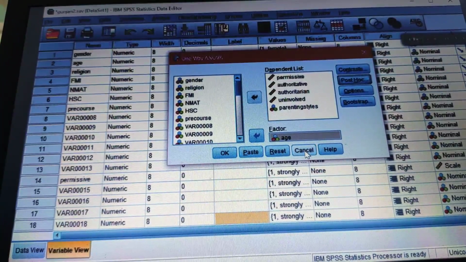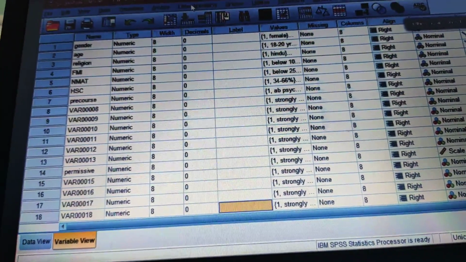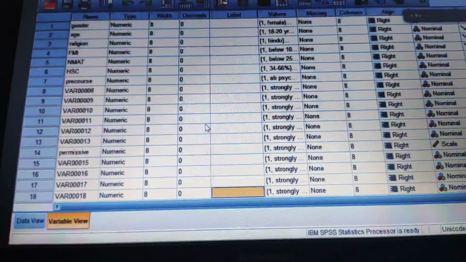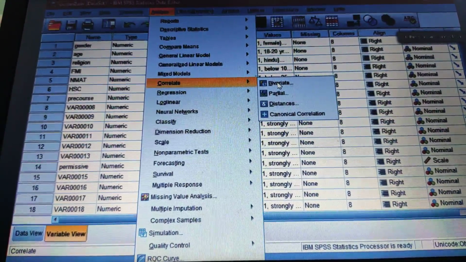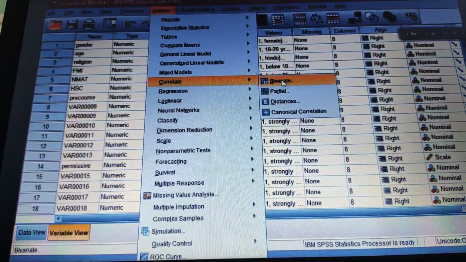So we will see the mean or another type of computation. Okay? Now, if you want to see correlation, you go to correlate. Then you check bivariate. Okay?